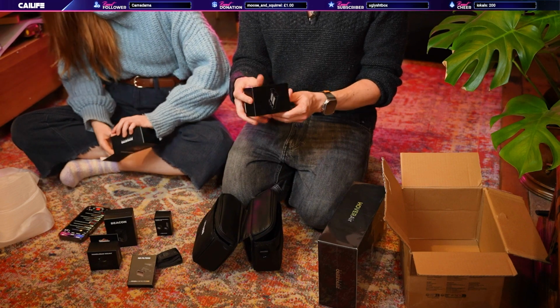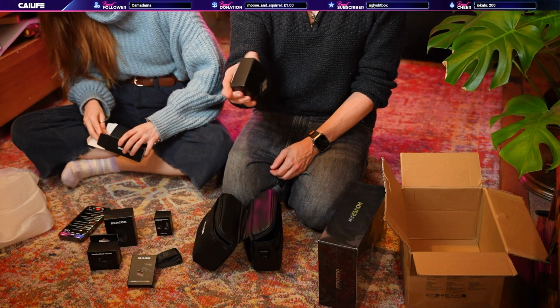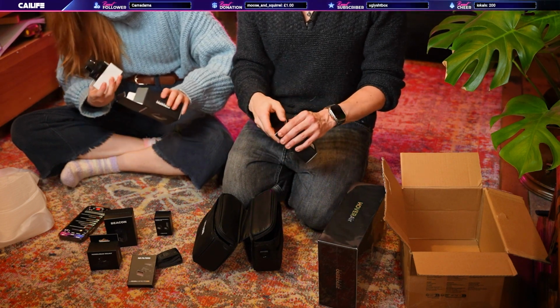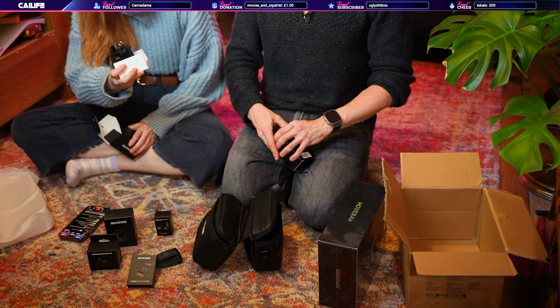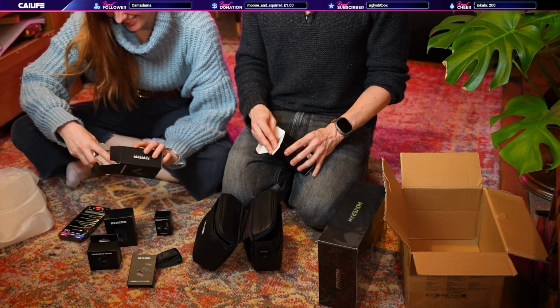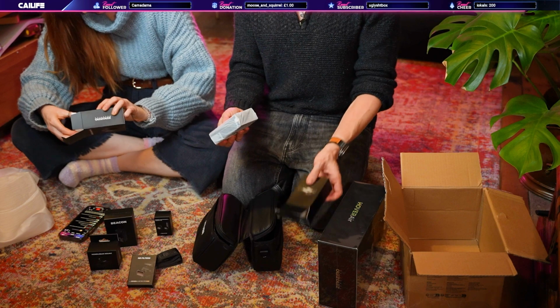And then this, which doesn't have any writing on it at all, which looks like a duo battery charging. Oh no, let's not worry about that. Okay, so we do have a UK adapter. Well, that's a nice surprise.